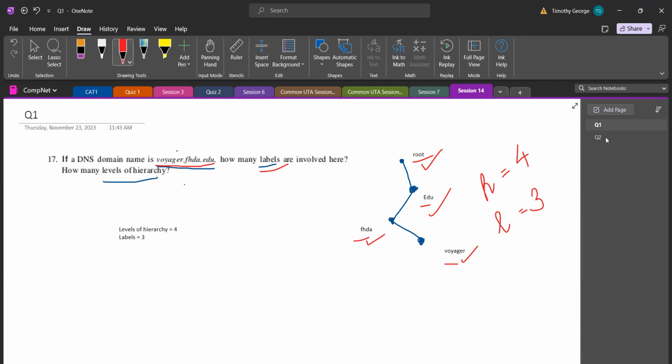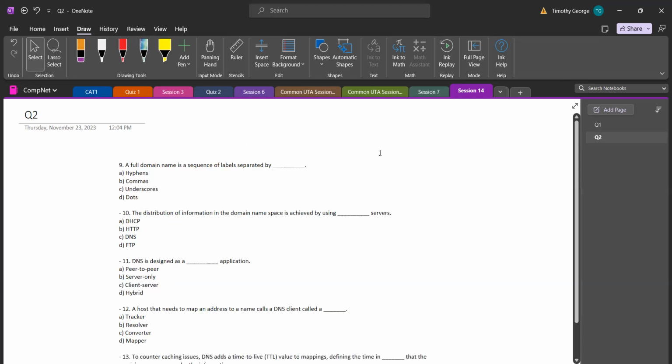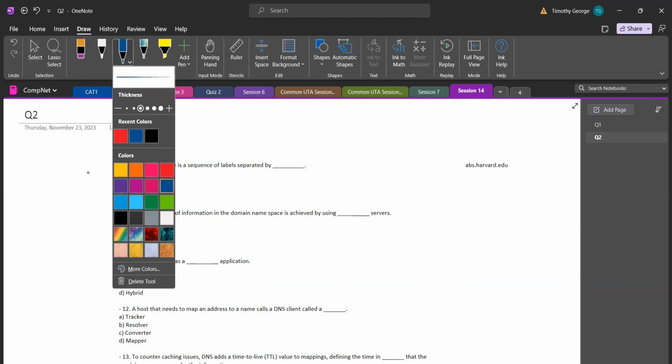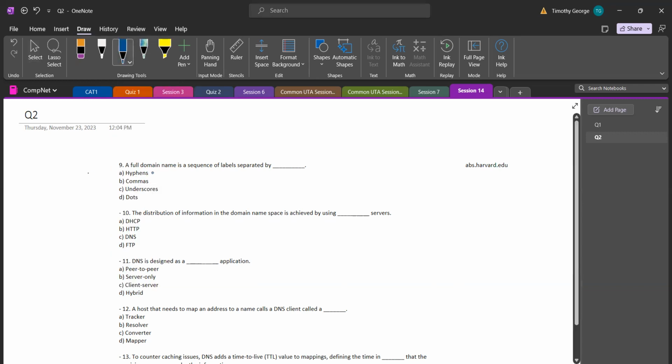What separates it? Dots. Whatever domain you have, abc.com, or edu, you have domains abc, Harvard, and edu, and these are always separated by dots, nothing else. IP addresses are separated by dots too, but none of these other separators either. So the answer here is dots.